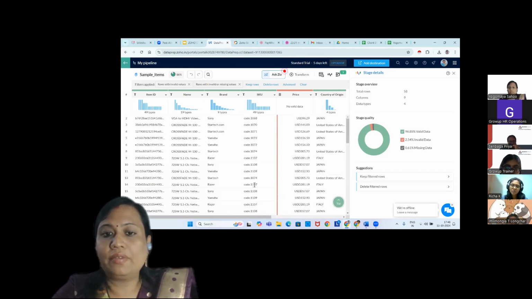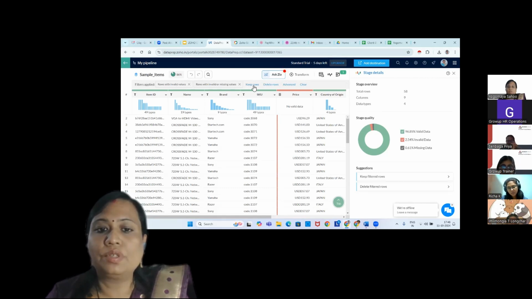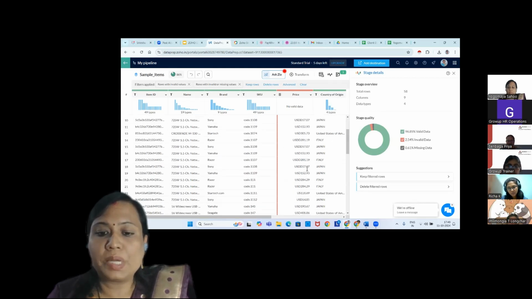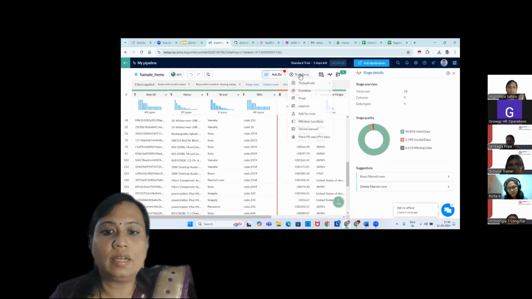If you are handling so much data, it is a really very good tool. See, here it shows the filter applied: rows with invalid values, rows with invalid or missing values. So these are the things you can also come to know. And you can also represent the data graphically. If you want to see the data, this is one graph. If we want to change it into something else, that also we can do. These options are all here. As per our requirement, we can do it. There are so many things we can do.